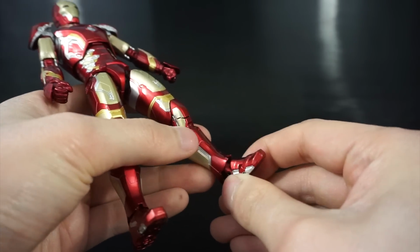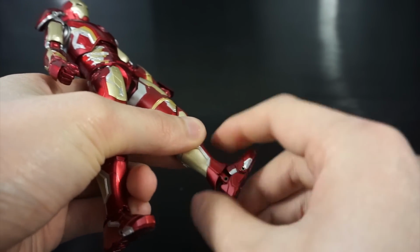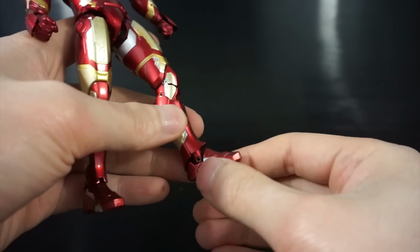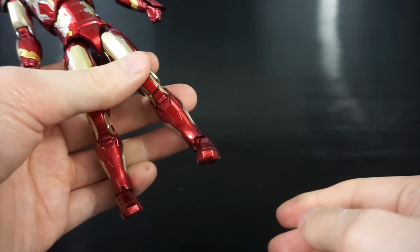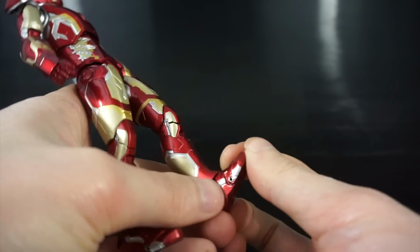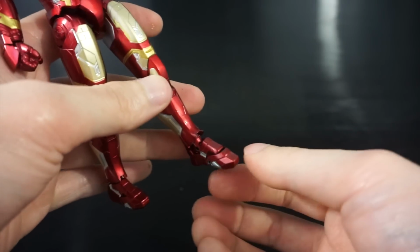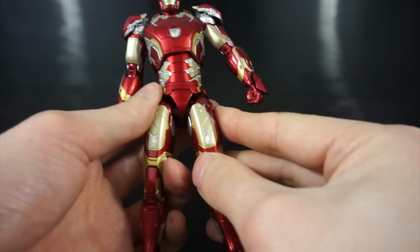And then down at the ankle, you have a hinge that goes forward, and then you can go back a decent amount as well. This is soft plastic on the back, so you can get it to go back a little bit more forward. He also has an ankle tilt, a rocker, that gives you a good range of motion inwards like that. You don't get really anything outwards. And then the toe itself has a good range of bend. You can tilt it down a little bit, but then you're going to get some gap there. But yeah, overall the articulation on this figure is really nice.